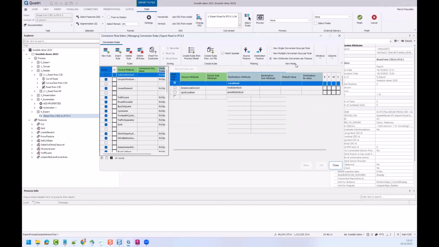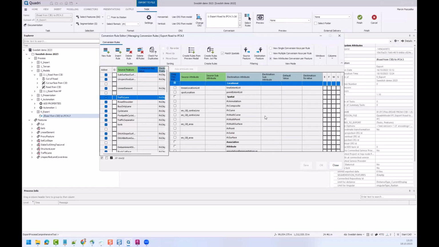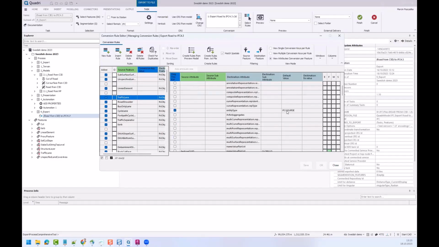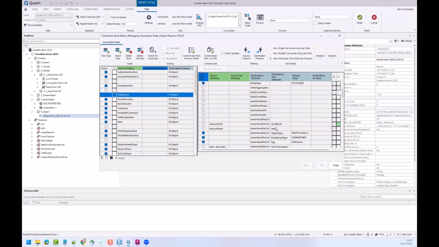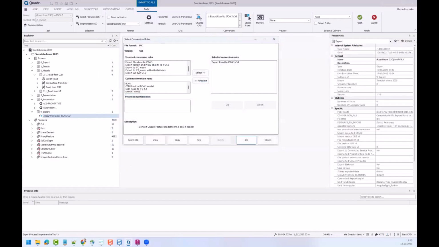So when I go on this level, then I, for example, click on traffic lane, and I see that, okay, this entity is IFC course, object type traffic lane surface, and predefined type user defined, and tag traffic lane. And we can, of course, change it. We can add the properties, as I said, and we can add much more classification and so on. So I'm suggesting you to just examine this one first. The same for railway, and the same for water and sewer. So these are the 3 disciplines we started with.